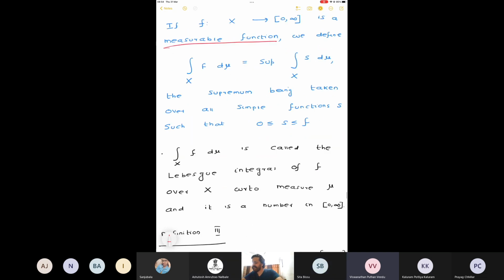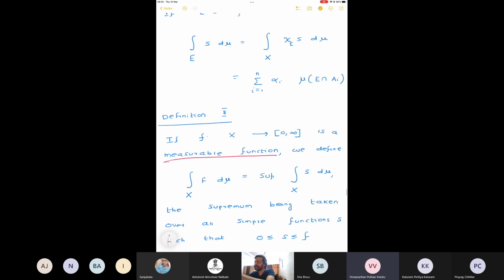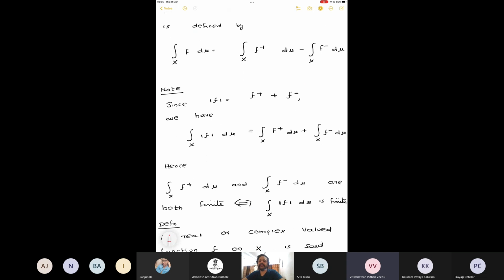Yes, sir. And once I have it for non-negative extended real valued functions, I can have it for any function by decomposing F as F plus and F minus, the positive part and negative part. So this is the standard way: simple function, non-negative measurable function, and general function, including complex valued. It can be complex valued also. So the same thing we did for integration over R, now you can define for integration over X, where X is endowed with a sigma algebra and a measure. Does that sound good? Yes, sir. Just for the sake of exposition, I have written all these details here.